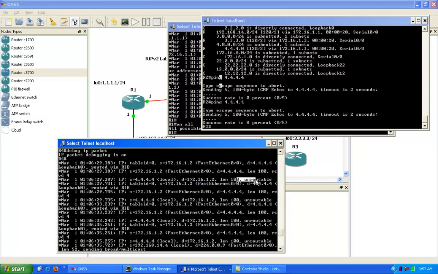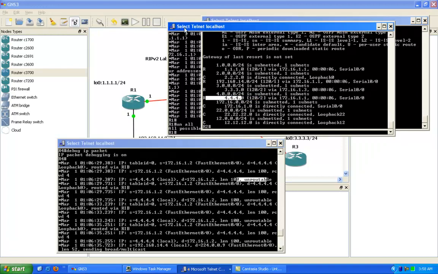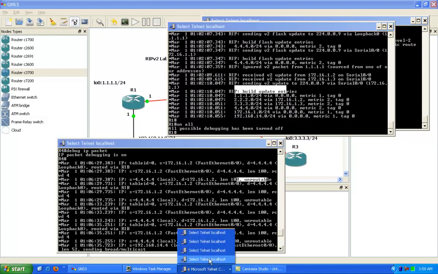So what we're getting here is unroutable traffic. So even though router 2 has this network in its database here, its routing table, it cannot route to it. And same thing with router 3.